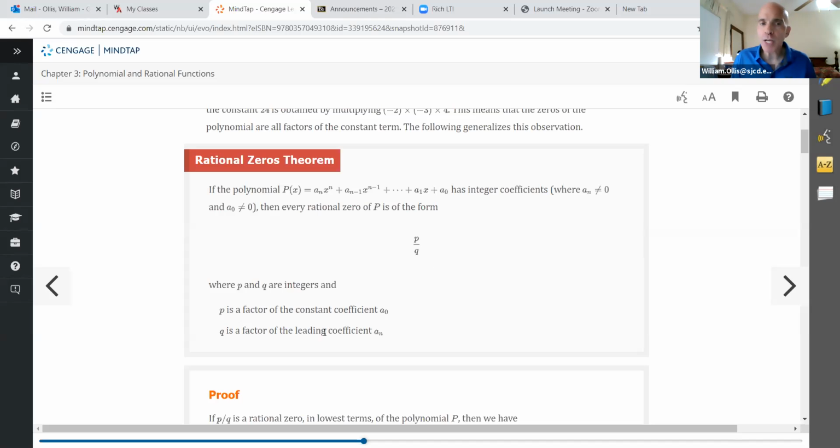And then the beauty of the theorem is that the p in the numerator will divide the constant term of the polynomial, and the q in the denominator will divide the leading coefficient. So like I said before, this is a problem that we can work backwards. So before I do a factoring problem to remind you where we've been, I'm going to go ahead and apply the rational zeros theorem so you won't think I'm just wasting your time. So let me go ahead and share my screen for that.